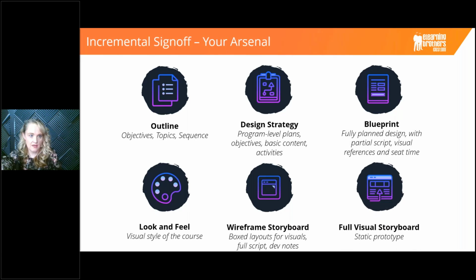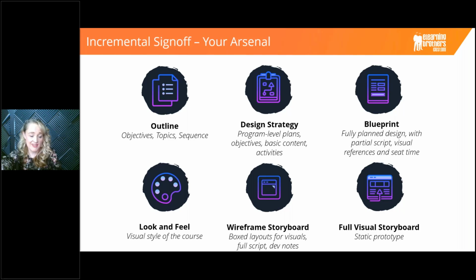And then the next potential sign-off option would be a full visual storyboard, and that's essentially just a static prototype of whatever your course might be. For our eLearning Brothers custom side of the house, we do visual storyboards for probably 95% of our courses, and the biggest reason is that it is as close as our clients are going to be to an actual working prototype, or what they're going to get within their course, before we turn it over to production and start developing it.